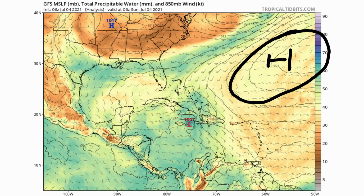We have another high pressure which is starting to develop, and that is going to be just southwest of Florida. This will move away a little bit, but this storm will still have to contend with this, and that's one of the reasons that this is moving a little bit slower now. The storm has to kind of go against this big high pressure to the north, so because of that, it will kind of slow down to prepare for that.